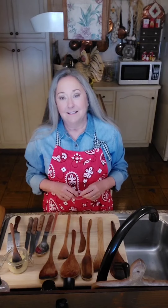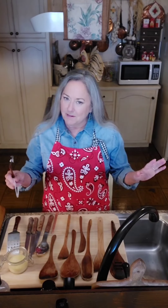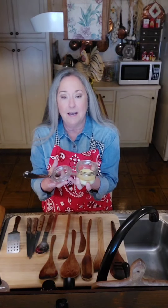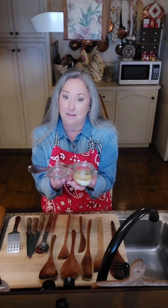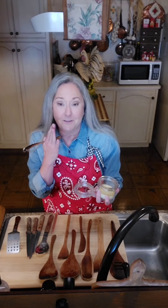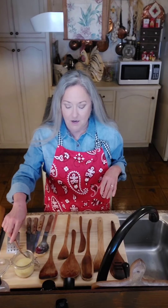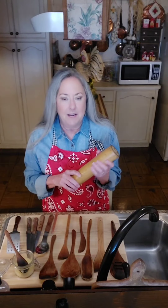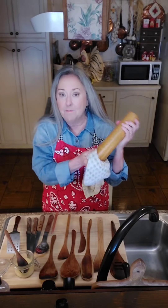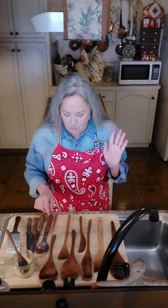Do y'all ever get in a hurry? I told myself to chill out, so I took the ring off the little container I'm going to store the spoon butter in, put it in a brownie pan, and set it in the oven while we were eating dinner. By the way, the Irish brown bread croutons were really good! So here we go - I'll put the ring back on. These utensils have been soaking for a while, so I'm just taking a towel and wiping down the excess. Now let me tell you about wooden utensils.